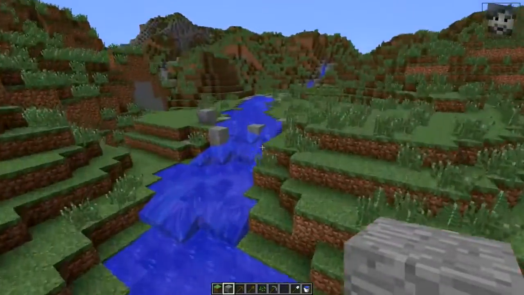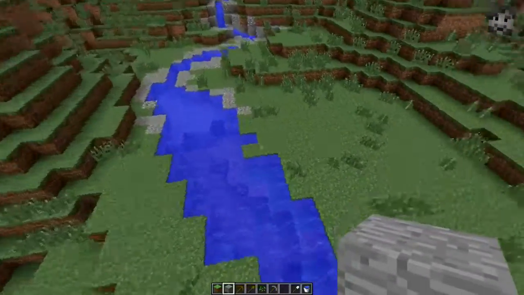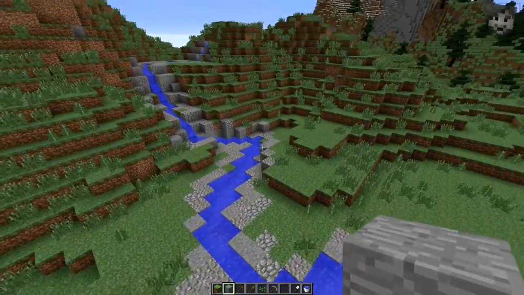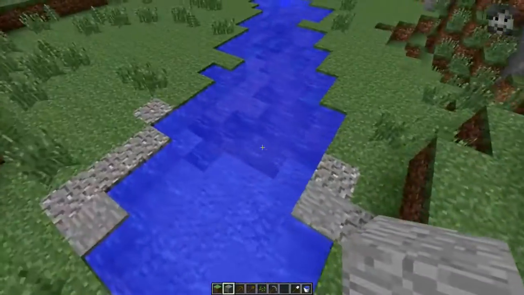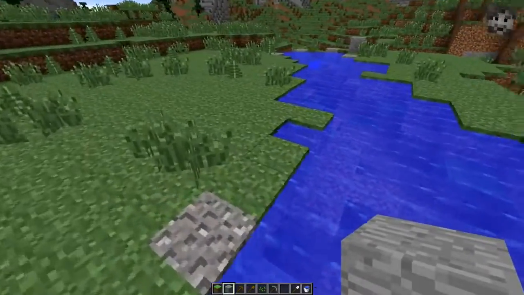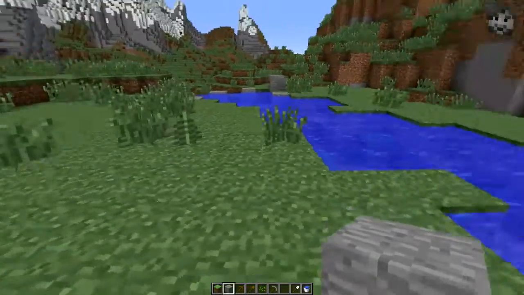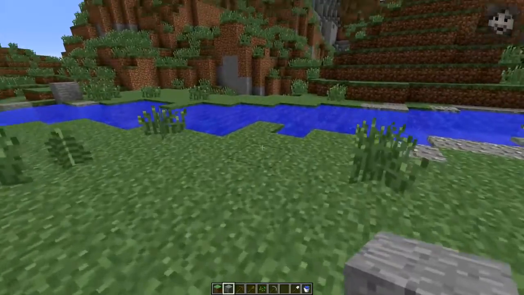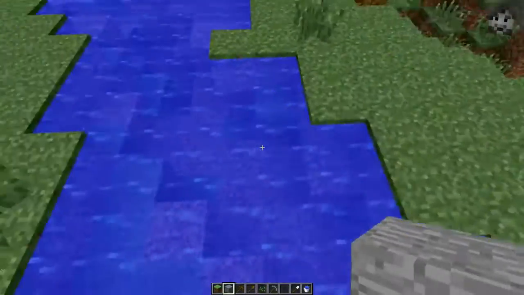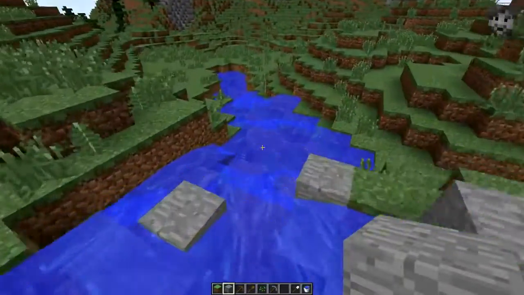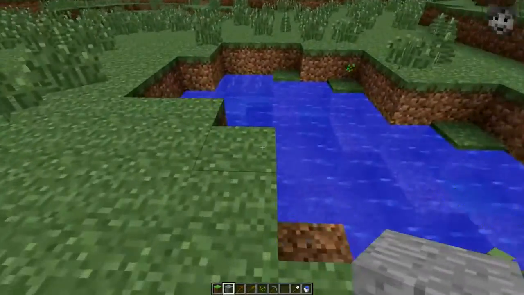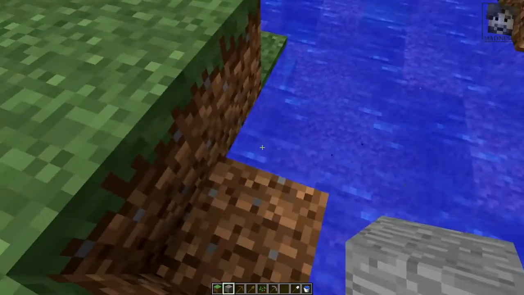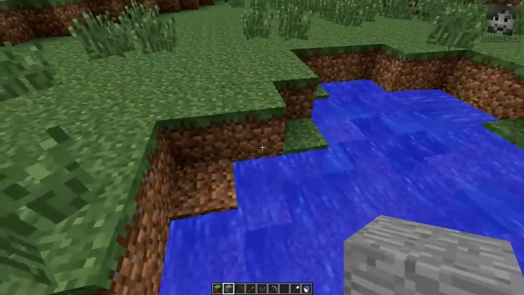The reason I'm doing this is because I want to get away from the river being just 1 block deep, with the water starting directly at the ground level that you're walking on, and then dropping in deep. I want it to be that you are walking here and actually have a riverside that you have to go down one block and then drop into the water.